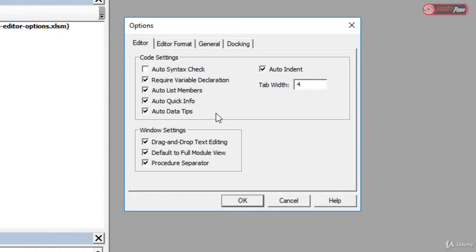Again, keep all these options enabled. There's really no reason to experiment here. If you want to make the process a little bit harder for yourself because you want to, let's say, remember things from memory and make sure that you're remembering them correctly, you can disable these options, but there's really no reason to. If you can help the computer help you become a better developer and help you complete code more efficiently, I think that's a good thing no matter where you are in your stage as a developer.